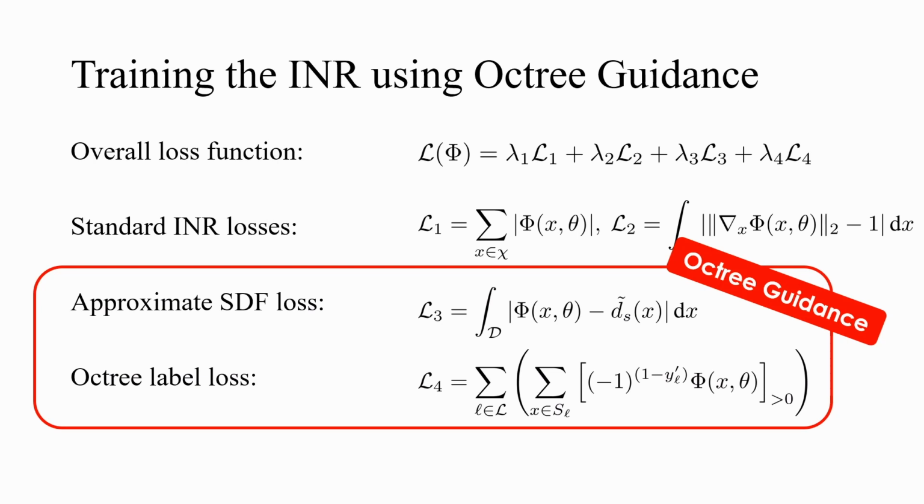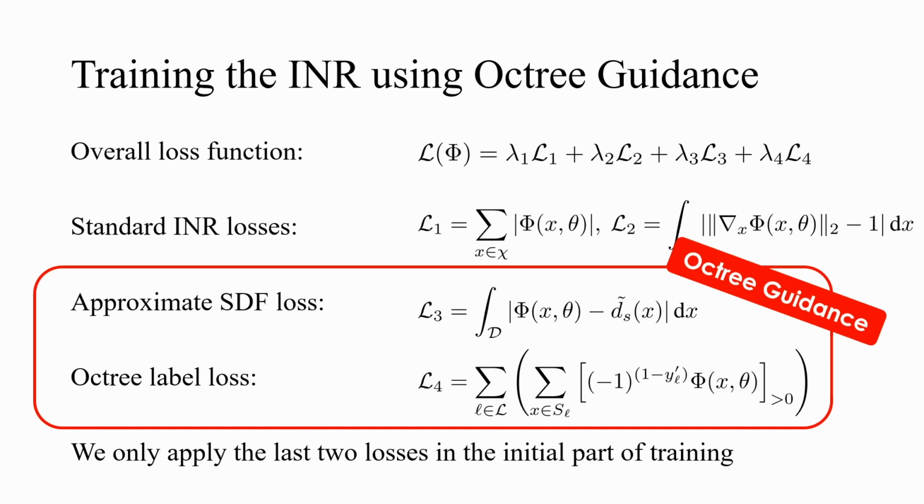We introduce 2 losses based on information from the octree. First, we approximate the SDF for points of the domain by approximating the distance to the surface as the distance to the input points, and using the labeled octree to determine the sign. The first octree loss enforces the predicted SDF to match this approximate SDF. For the second octree-guided loss, we sample a fixed number of samples from each octree node and enforce that the sign of the predicted SDF matches the octree. Note that this method of sampling automatically makes our samples denser closer to the surface, due to the octree structure. Note that we take surface nodes to be inside for both of the octree-guided losses.